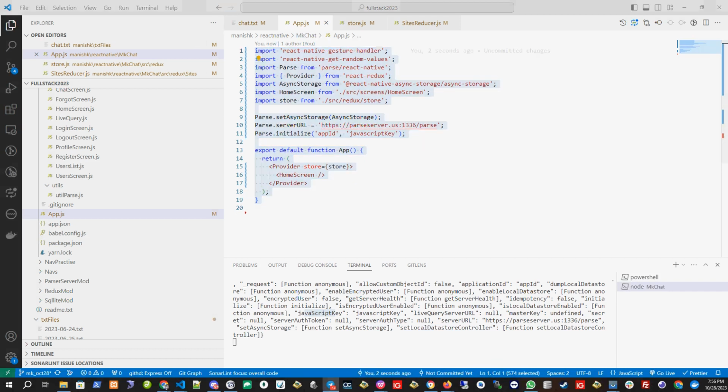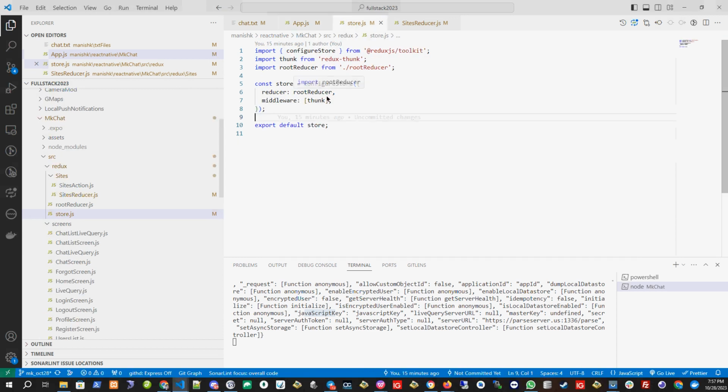I'll give you this in the chat, and also in the Telegram chat I gave this. Just put it in the app.js. Let me see if I gave the Redux part. Yeah, I gave the Redux also. I gave you the store also.